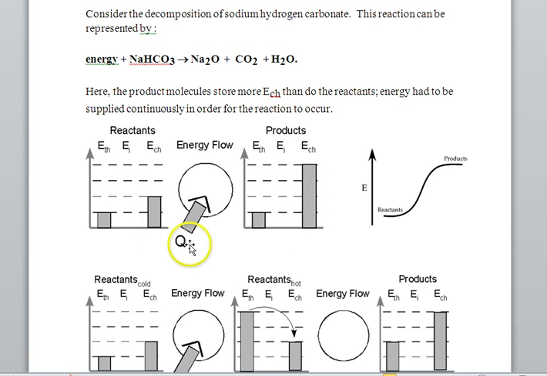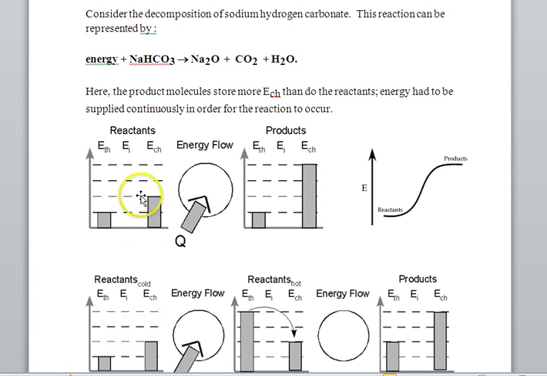Now here's a picture that you saw in the reading. This is another way that this reaction can be represented. E stands for energy, and so the reactants are lower than the products at the end. Now we're going to take these diagrams one step further. So here at the bottom I have an example of that.